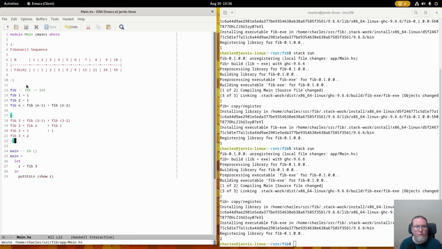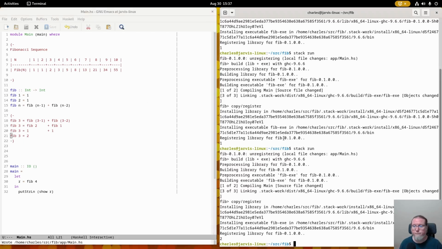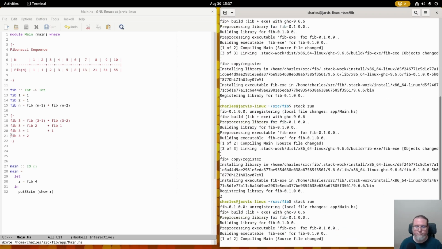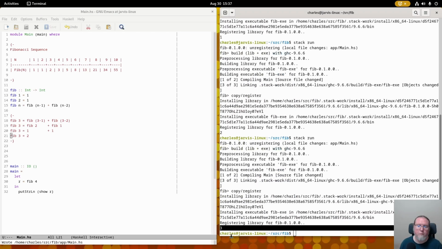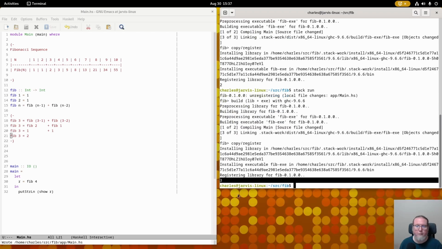Oops. Let's try fib at 4. It's a little bit more interesting. I'm going to go ahead and run it first. We expect fib at 4 to be 3. And indeed, we got 3. I'm going to move this up. It should be fine, but my face is over there, so it is 3, as we would expect.